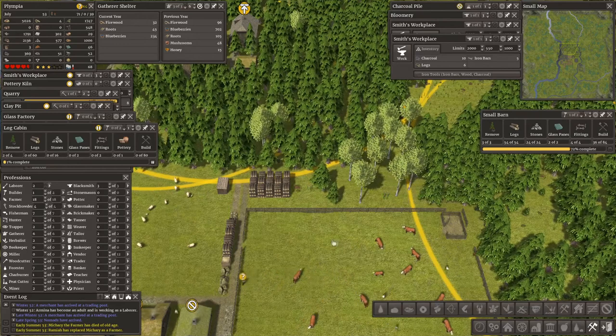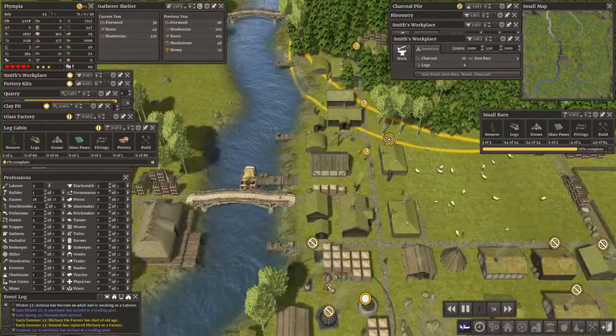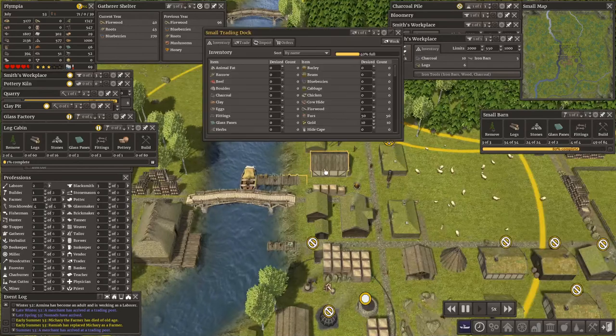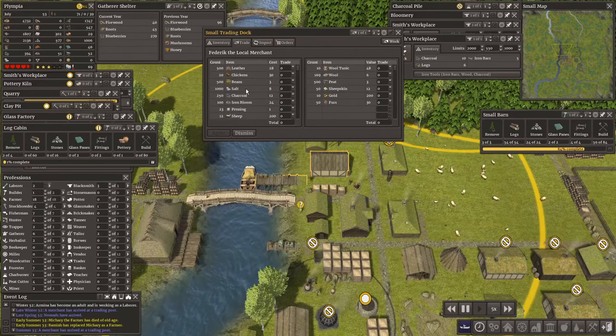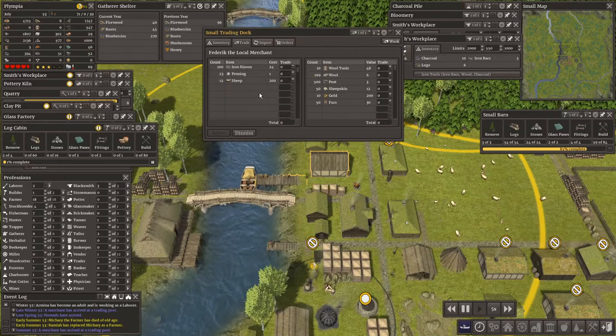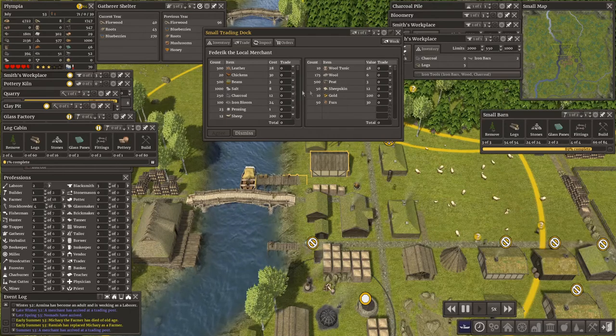Wow. Game, what's happening? What speed are you going at? 5. All right. A merchant at the trading post. Wow, that game did not like that. Whatever I was trying to do, it didn't like it. We're down to 4,000 food. This is not good. It is July.